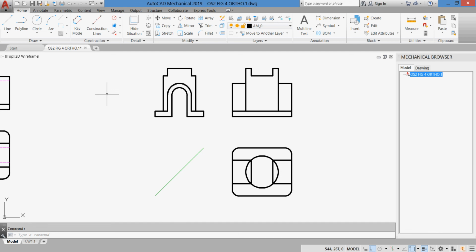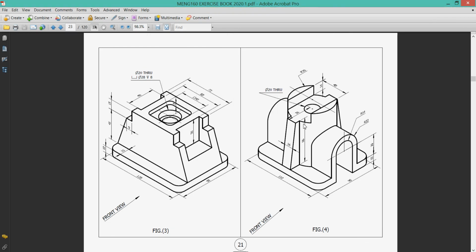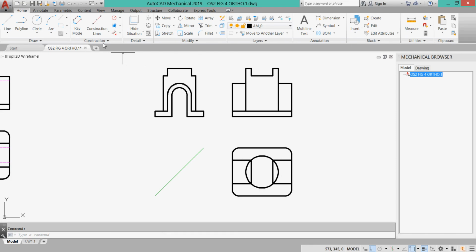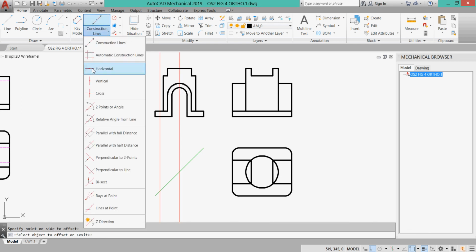Let us draw our webs. So let us take a look. Then our web is 66 height, and from the center it goes 36 flat and then goes inclined. The best way is to project it first at the side view. It's projected full at the side view, so I'll go to the side view and draw a construction line at the middle in order to take offset by 36 to the left or to the right. My web starts here.